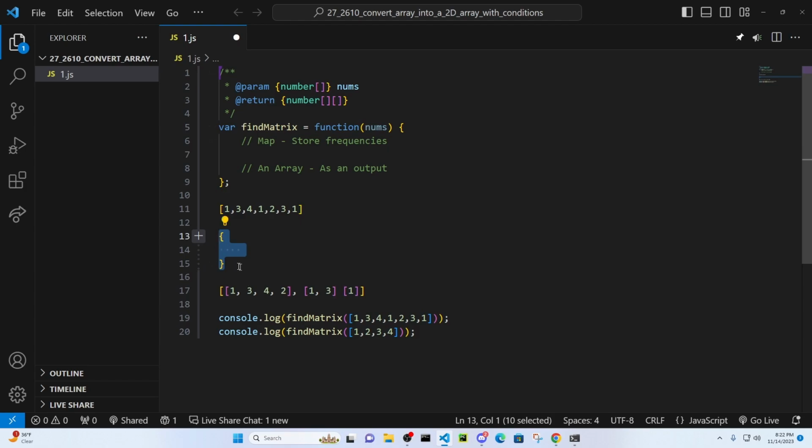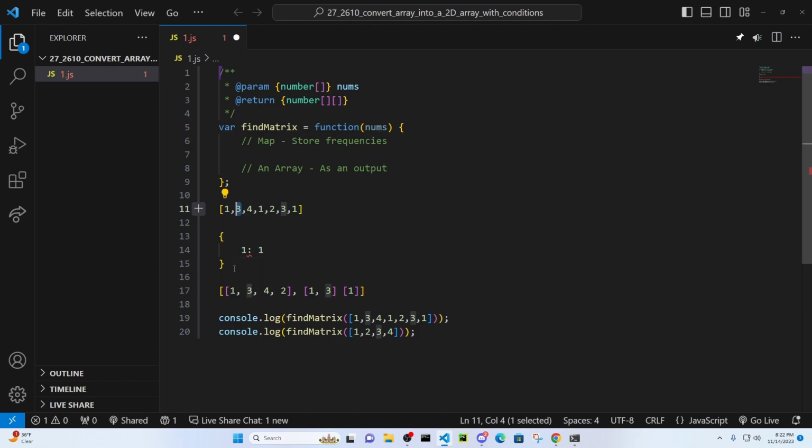Does this 1 exist on my map? No. So I'm going to add the element and the number of instances. So I encountered a 1, and I encountered it 1 time.